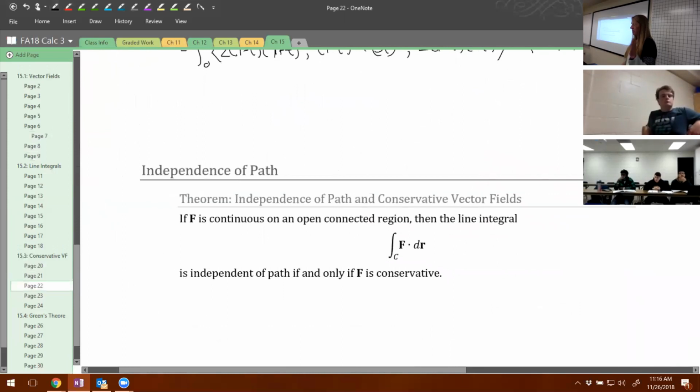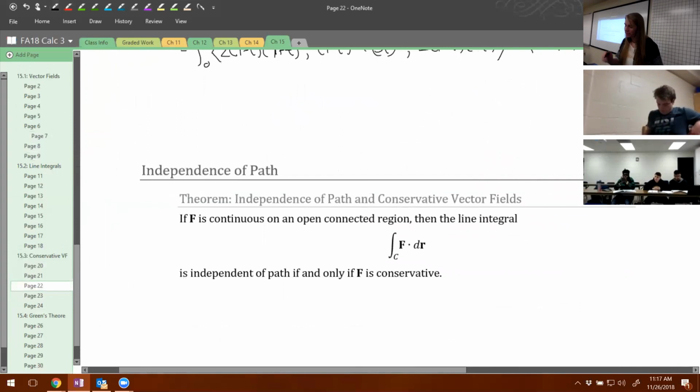Independence of path is basically the same thing we're just talking about. This isn't really anything new. It's just a different way of talking about it. But if you think about the phrase independence of path, this should make sense. If things are independent, they don't depend on each other. They operate on their own. And here the path is what we're independent of. We don't really care what path you're traveling on, as long as I'm going from endpoint to endpoint.